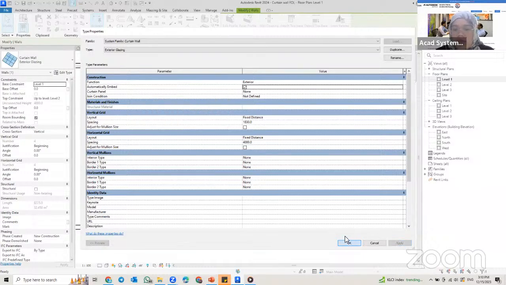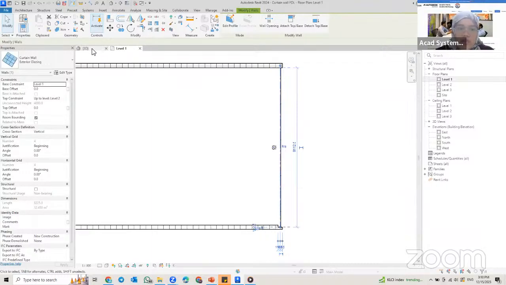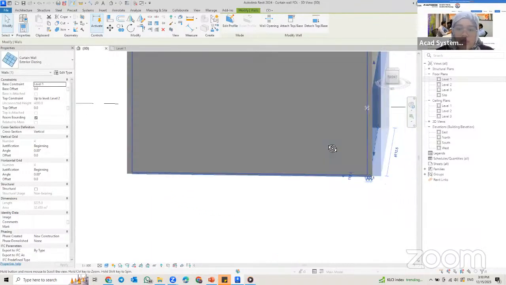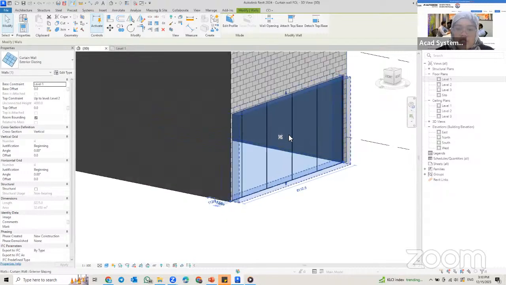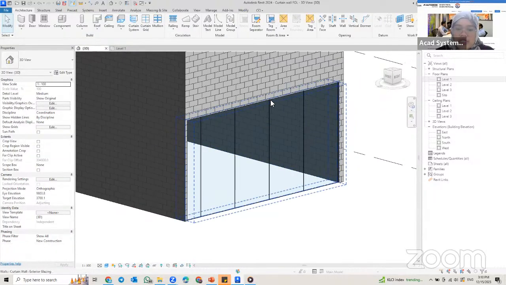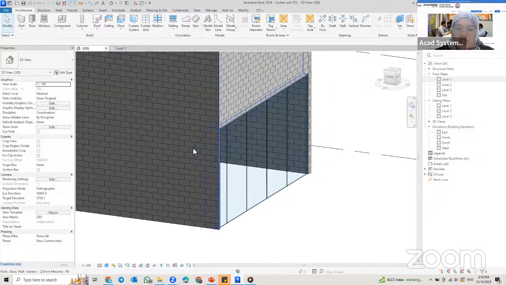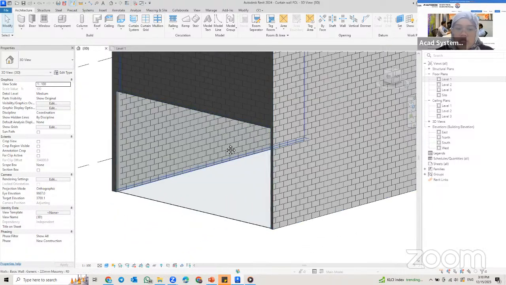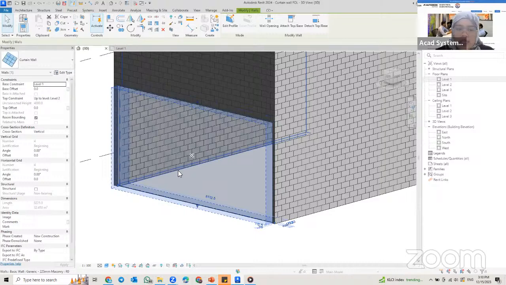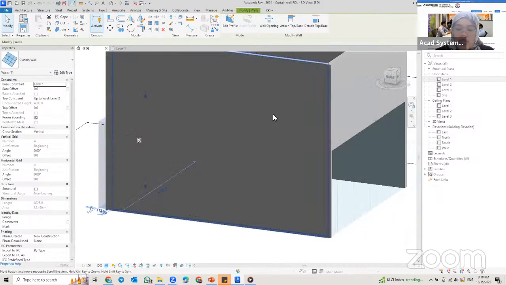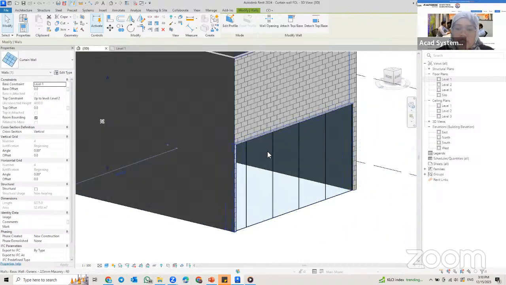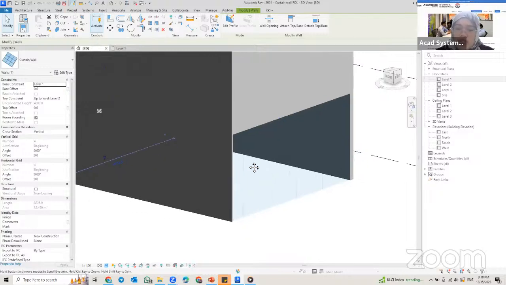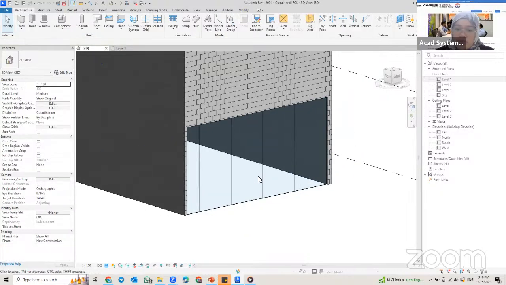So I click apply. Now if I go to 3D view and rotate it here, you will see this kind of panel. It's cutting the glass. The difference between the curtain wall and the exterior glazing is that the exterior glazing adds in the curtain grid.